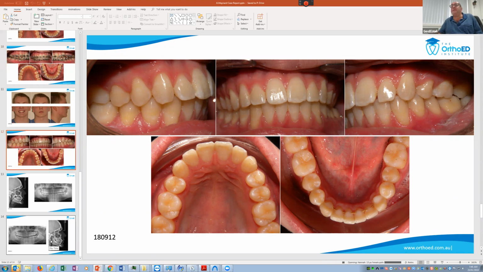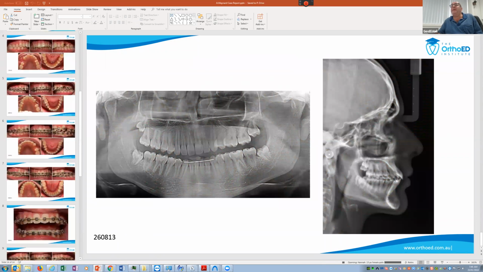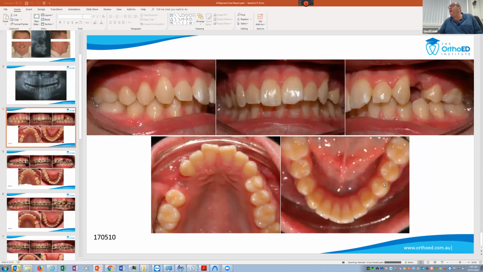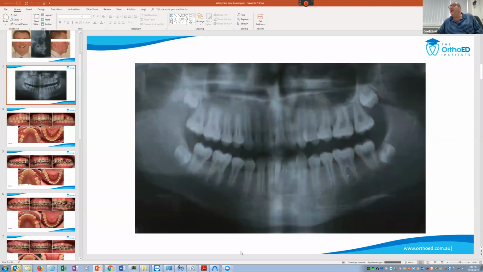It's an interesting case, and I did actually present this to Mum about opening up the space for the premolar, and I've done that I think twice in my life. I've probably presented it, I reckon, 30 times, and I've had 2 people out of 30 accept it. And I've got to say, what Vince Kokich says, it's bloody difficult, because when I put a coil spring in between these premolars, what happens? The crowns tip and the roots tip into the extraction space. So it's really hard to open up space for a whole tooth and maintain the roots in the right position. It's a lot of work.